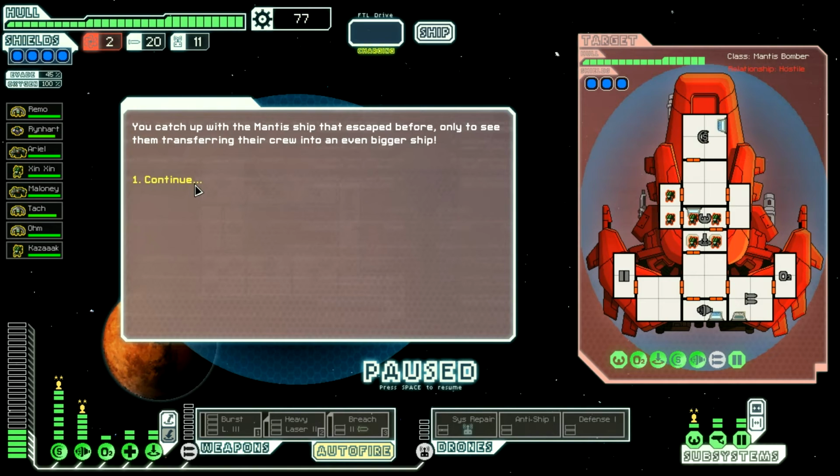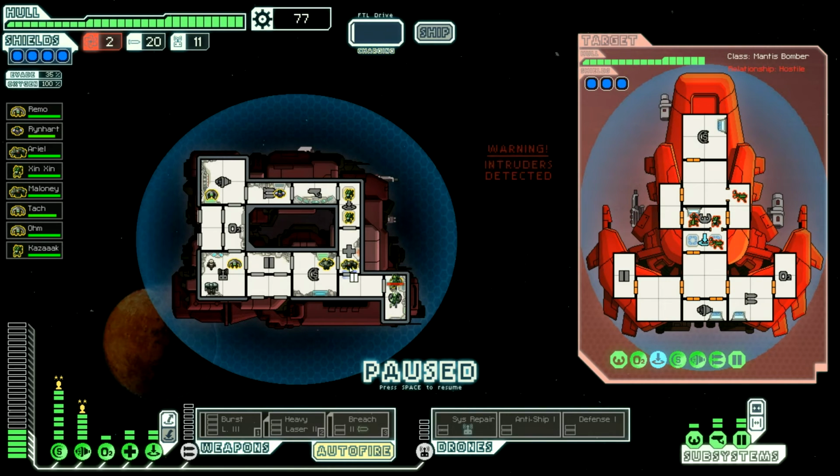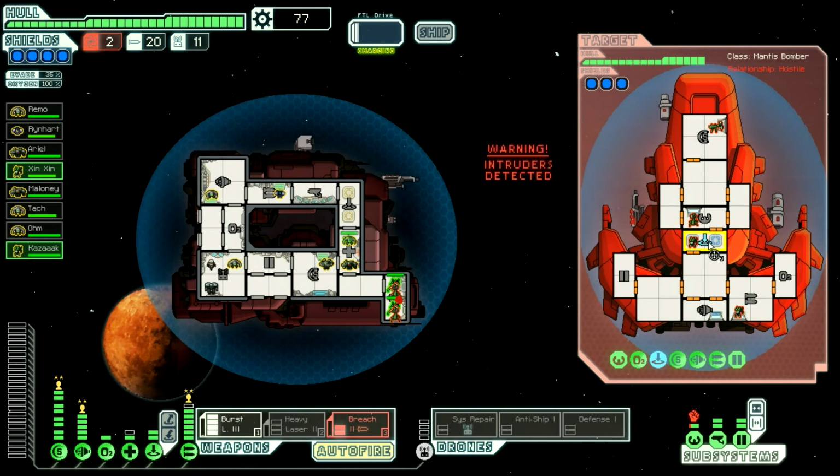And you see it transfer into an even bigger ship. That is a big ship. Not you again. Do you know how much these repairs are going to cost? Time to take out the big guns. Okay, they're trying to take my helm. Right. Let's get the breach weapon on as well. What are we going to damage? Let's damage that.